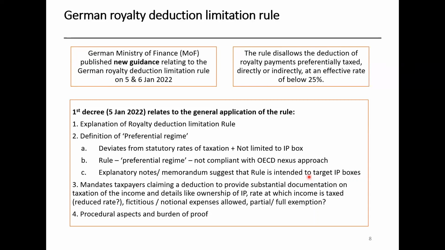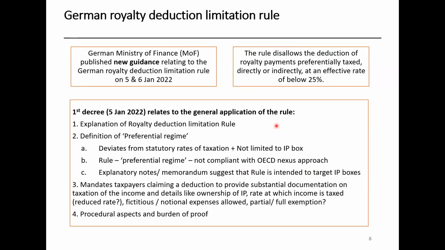Very often, people are very critical about how aggressive the Indian revenue is. Once you start taking a look at regulations and approach of revenue across countries, you may reconsider your thought on whether Indian revenue is being aggressive. I say that because the intent of the rules and some other documents such as the explanatory notes and the memorandum suggest that the rule is intended to cover only IP boxes. However, the explanation broadens it and substantially lowers the benchmark in terms of what would be taxed.